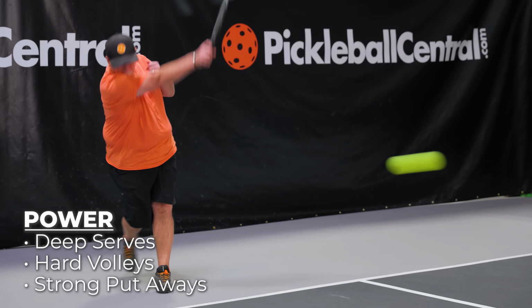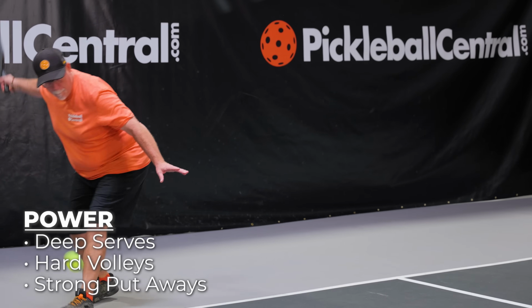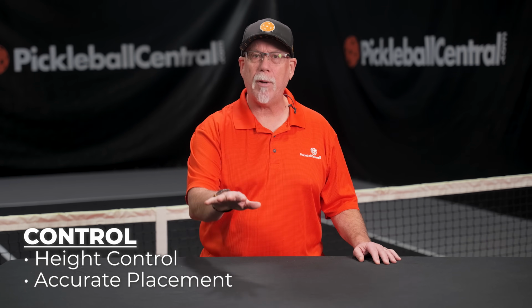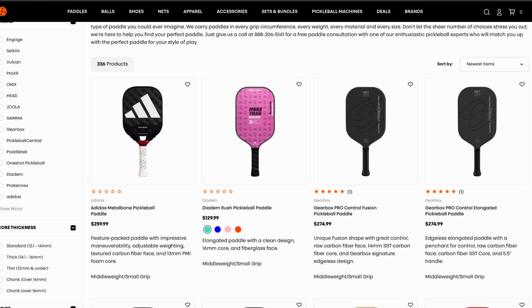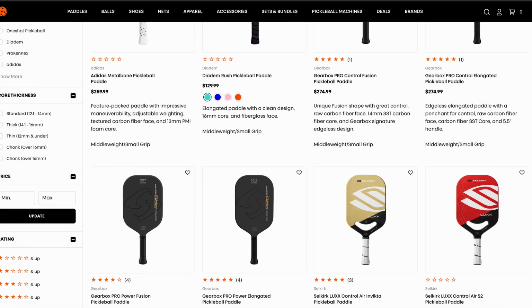Power is essential in pickleball to be able to serve deep, volley with authority, and put away the ball when needed. Control is crucial to keep the ball in play, control the height of your shots, and place the ball outside of your opponent's reach. When selecting your next paddle, these are the elements you need to look for to make the right choice.